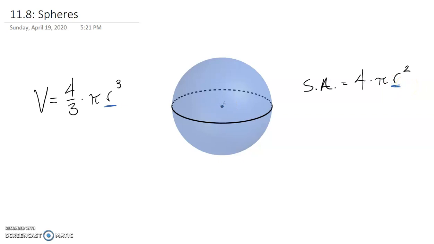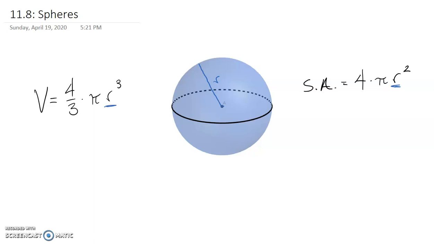So if you know the radius of your sphere, you can instantly calculate both the volume and the surface area of that sphere. Working with these formulas is pretty straightforward, a lot more straightforward than a lot of the other solids that we've been working with. You just need to know one thing. So if you're not given the radius of a sphere, your task is going to be finding the radius, and if you are given the radius, then you instantly know both volume and surface area.